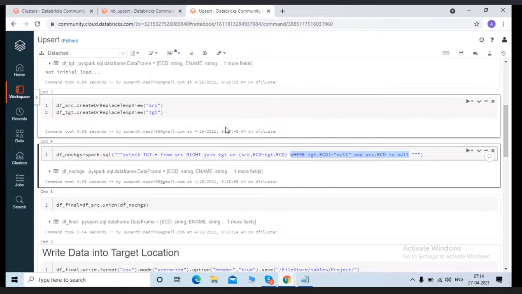If you want to implement that upsert logic for vendor, then we should change this logic. I don't want to provide the hard code. Here also, in the ON condition, the WHERE condition, everything is hard coded. I don't want to provide hard coded values; I have to get these values dynamically. I want to generate this condition dynamically. The code should be generic for all objects. That is called a dynamic notebook or generic notebook. Moreover, this notebook is designed only for the EMP dataset, not for other datasets.